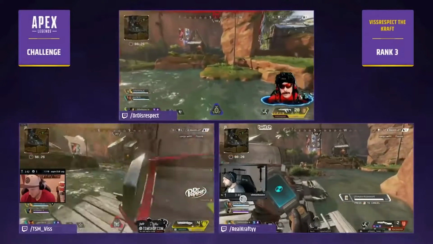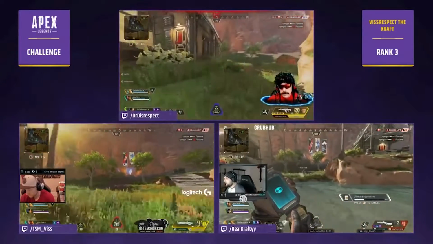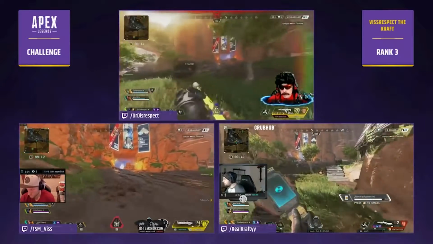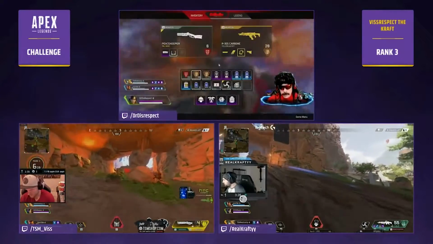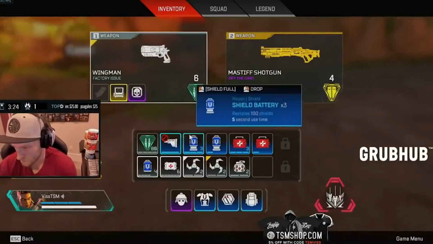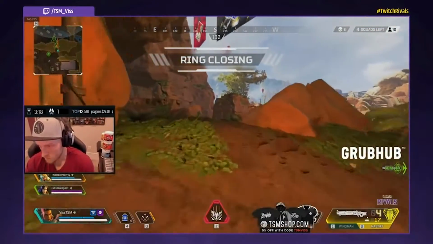Go jump on over with DrDisrespect. Viz. Disrespect. Real crafty. I love their name, by the way. The hybrid of the 3 kind of meshed together. It's beautiful. It's pretty solid. Doc's got a fully kitted, was it R301? Yeah, that's a full golden R301, right? And then look at that, Viz with a Mastiff. Guys are in a good position right now.